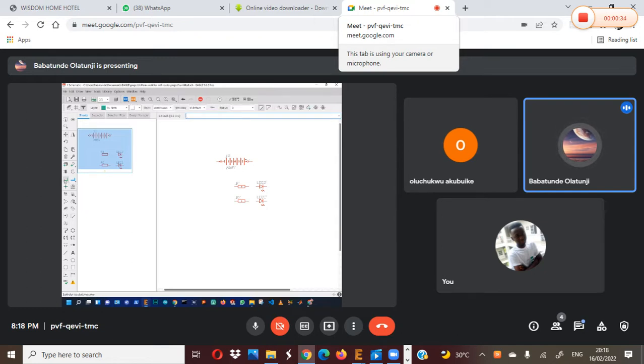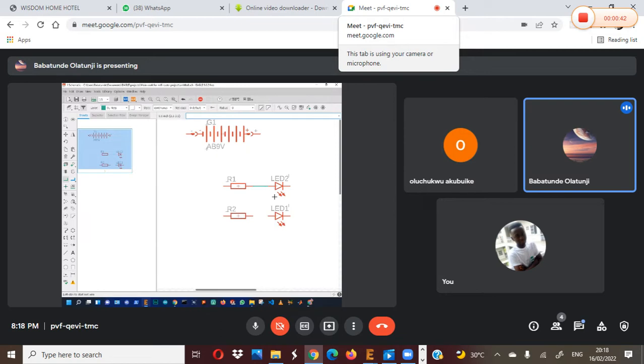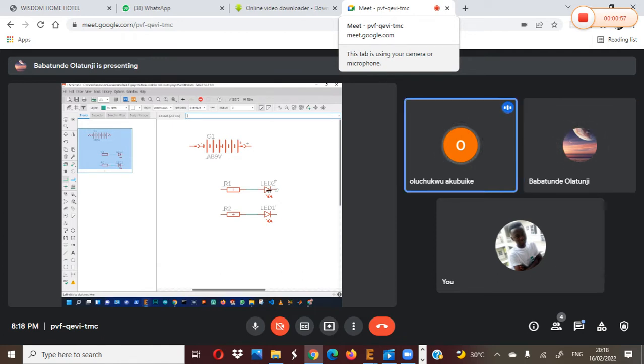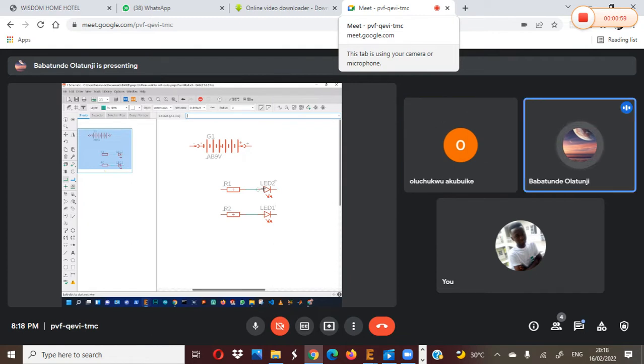You click on this. When you click on this feature, you'll be able to connect one component to the other component, as you can see here with the green line. Okay. So also I'm connecting this with this. So this is the positive side of your LED, and this is the negative side of your LED. Okay, this is the positive. Can you get it?